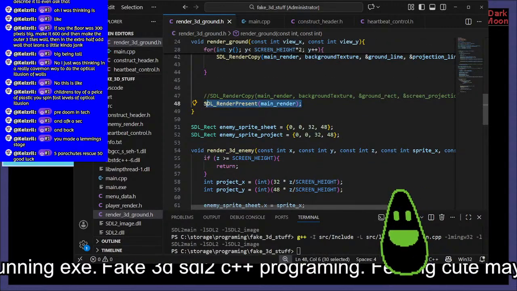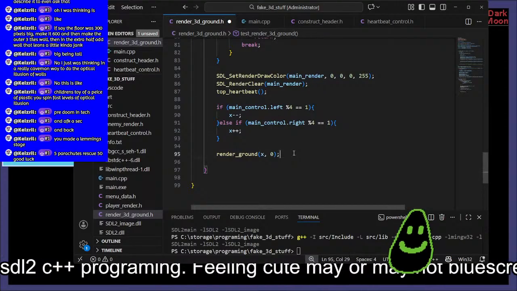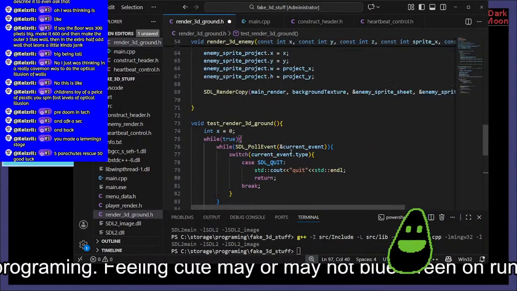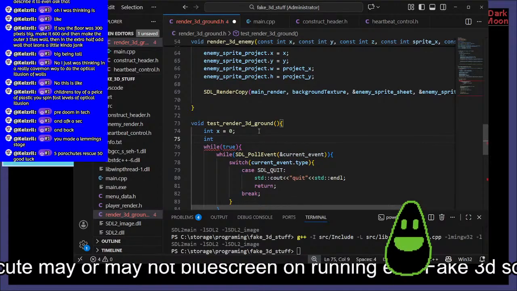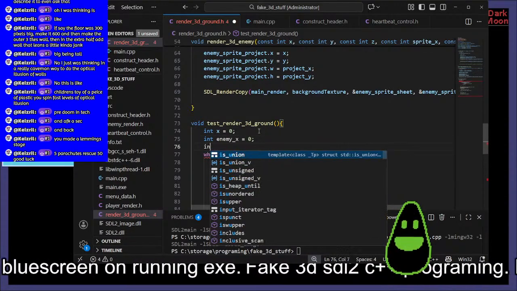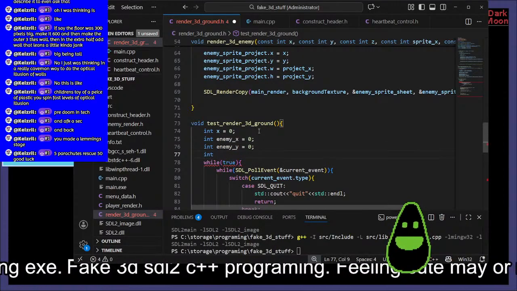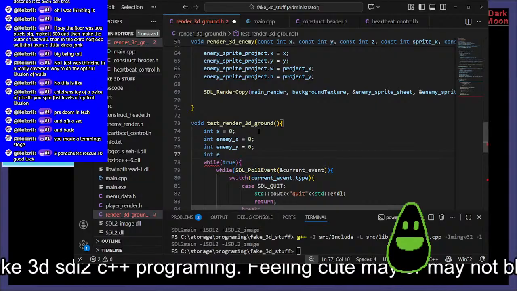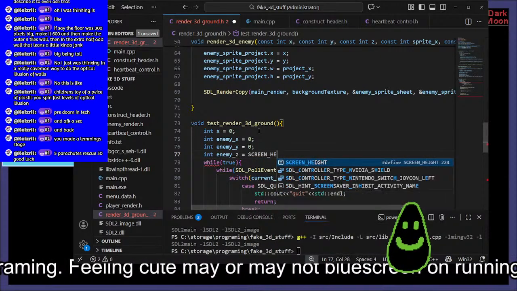So we're going to take the render out of that loop and put it down here. And we're just going to have int enemy x, int enemy y, int enemy z equals screen height.